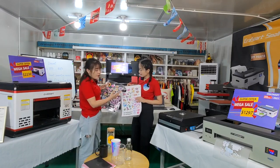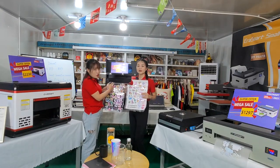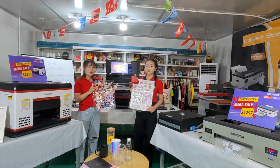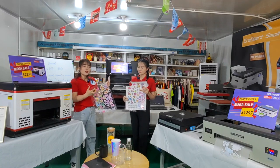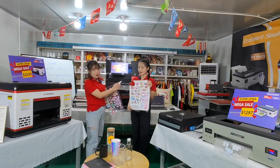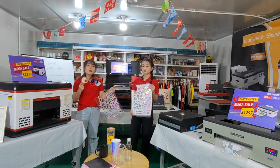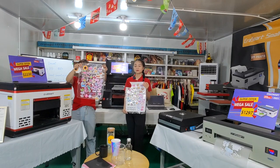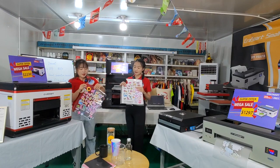You can check here, we already printed. This one is for A4, and A4 comes in white and transparent. We have two types of A4. When you order A4 or B4, you can choose the film. I want to transfer on the transparent film, white film A4. You can choose the transparent film and you can also choose the white. A4 is no problem.